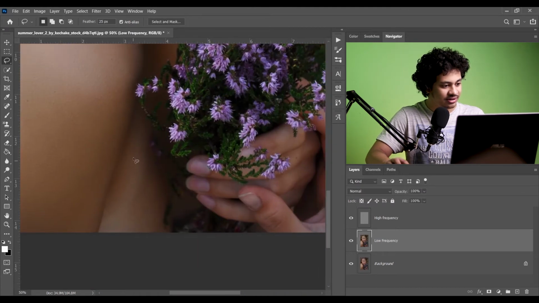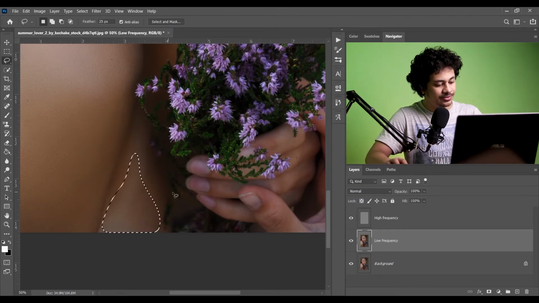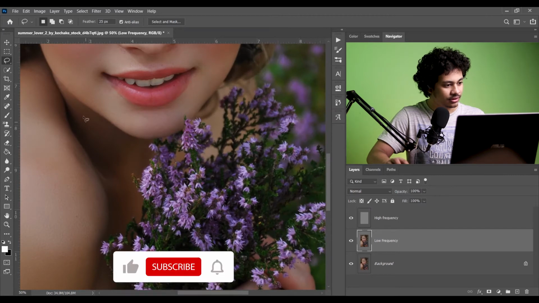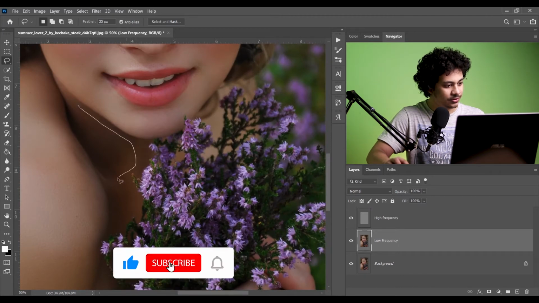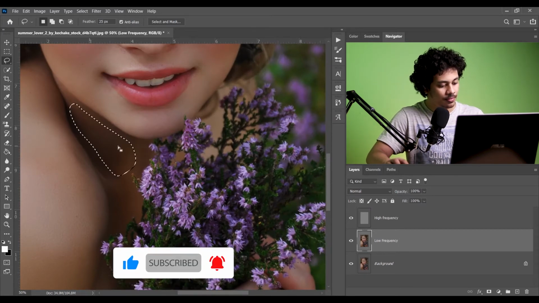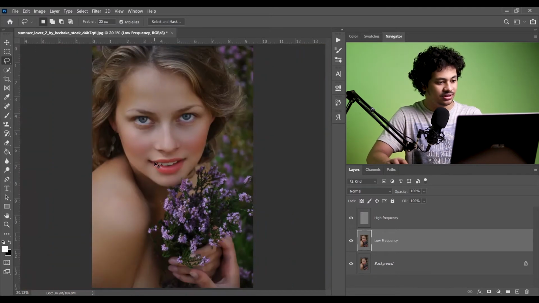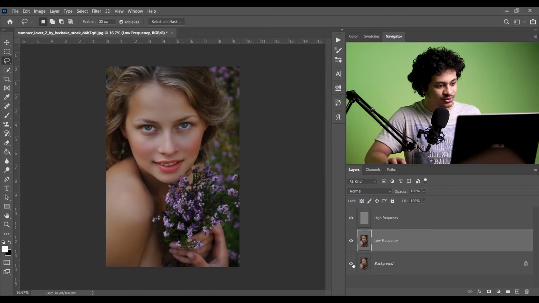Okay, let's do some parts here. I think this is fine. Let's apply here also. So now let's see. This was the before and this is after. I think on this area.